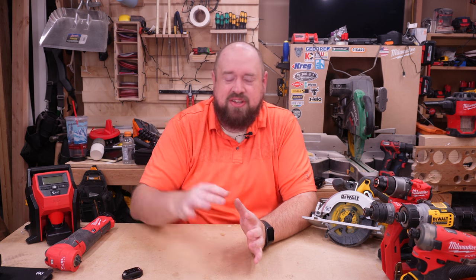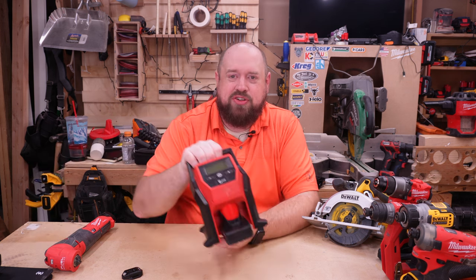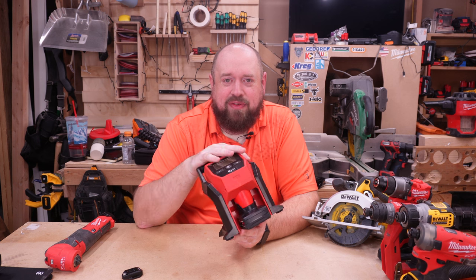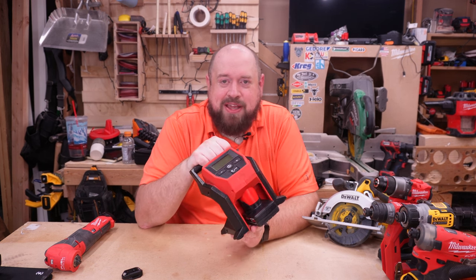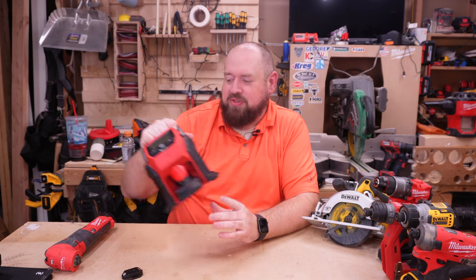So now we've talked about some of these tools, and obviously, as I said, some of them have limitations. You know, if you have larger trucks, you're not going to be taking this M12 inflator and expecting it to do all of your needs with that. That's why they obviously make larger versions of these and different tools that are going to be able to do that. You have the 12-volt impact wrenches that are going to be able to do a lot of different things, but you're not going to be taking off semi-truck lug nuts with them. So 12-volt tools, I get it, aren't going to be for everyone.